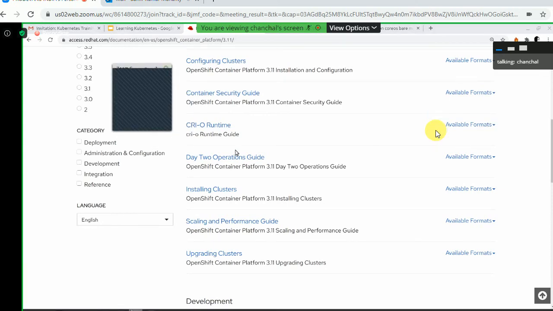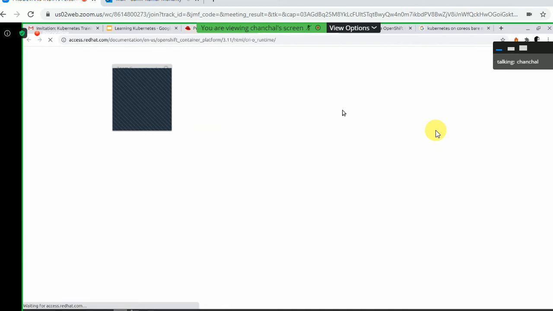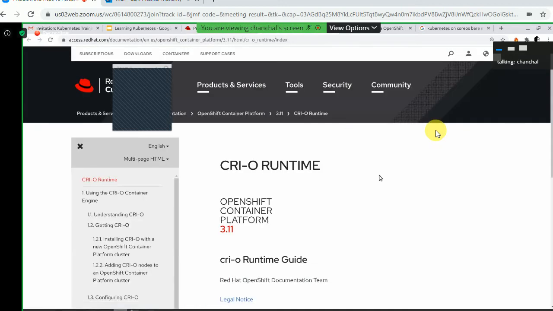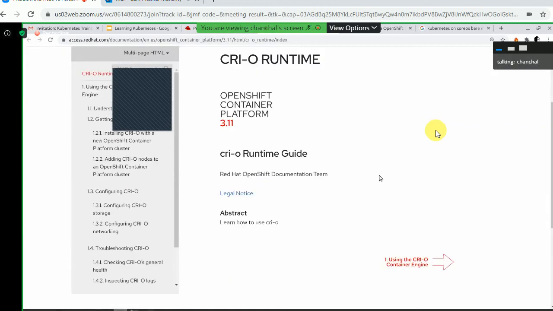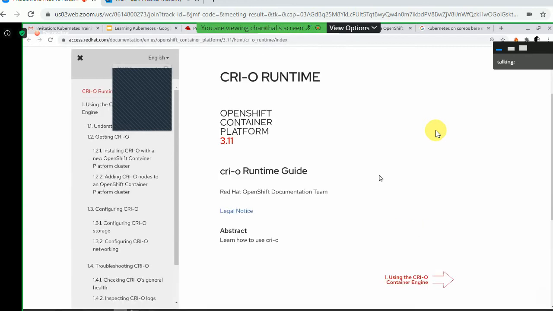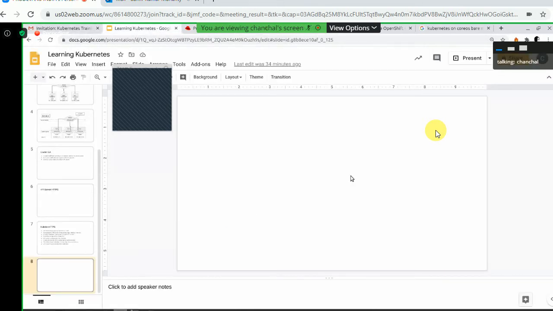In fact, configuring CRI-O with Kubernetes itself is a tough time. It is not that easy. But this document will make it clear to you, because all subsequent deployments of Kubernetes itself will be using CRI-O, not Docker. So to have a clear idea, here is the best documentation for CRI-O. For things for which documentation is not available in OpenShift, you can get the documentation from here. Okay, so let's get started with our task.